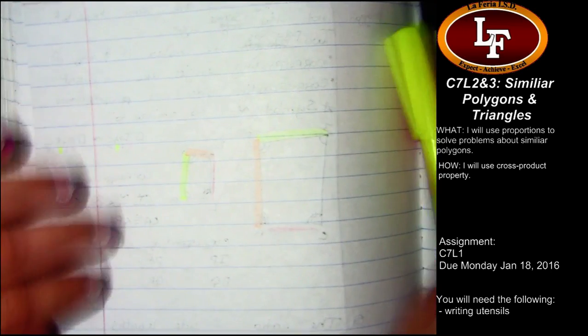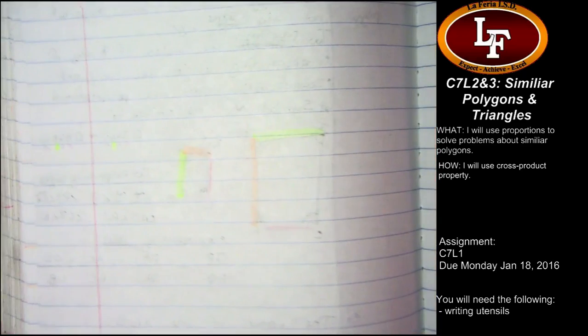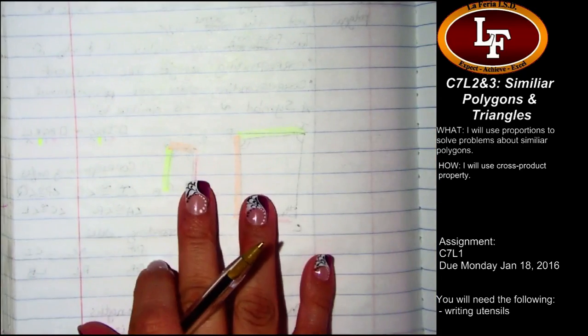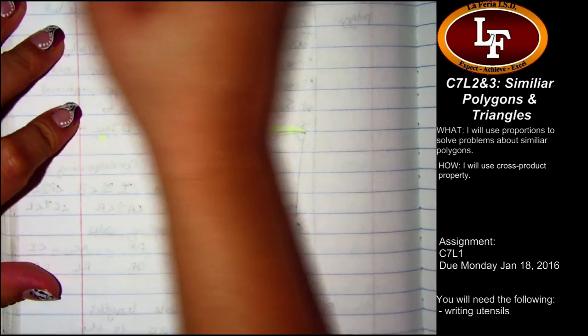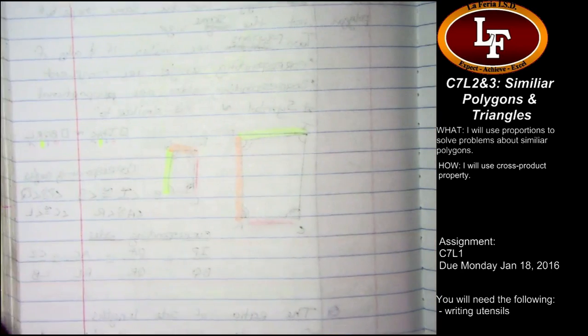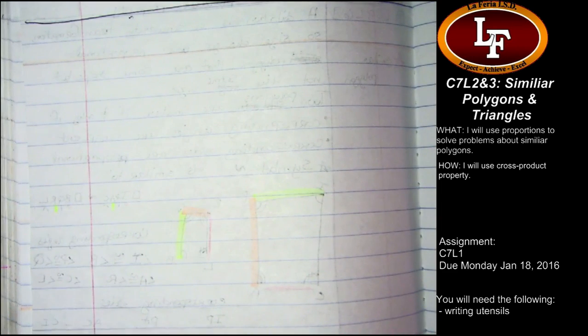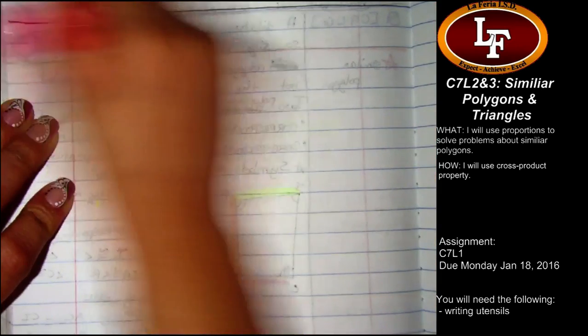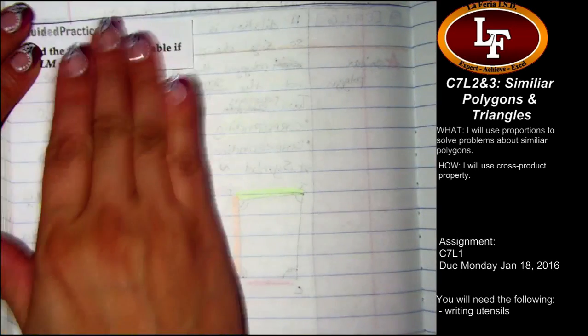Do I need more space? Yeah, you're going to need at least half a page. If you write small, you could fit it. You don't have to do the T-bar on this one. We're going to write all over the page. If you did, it's okay. You didn't do anything wrong.